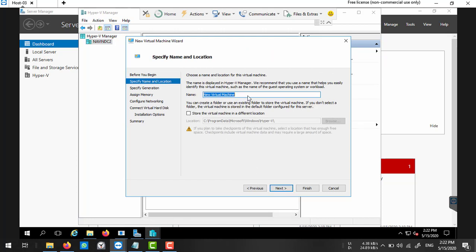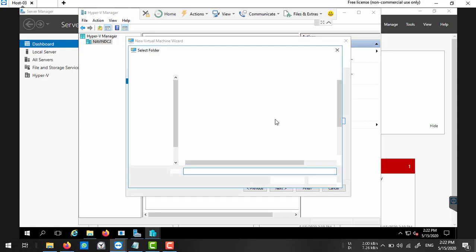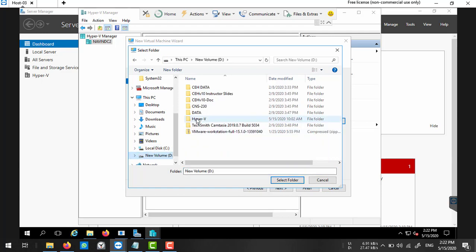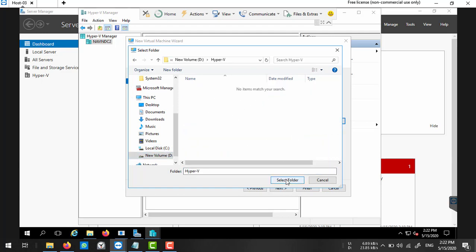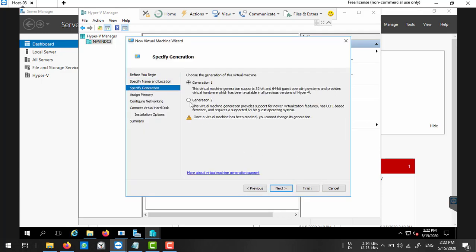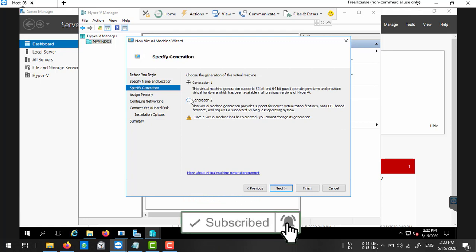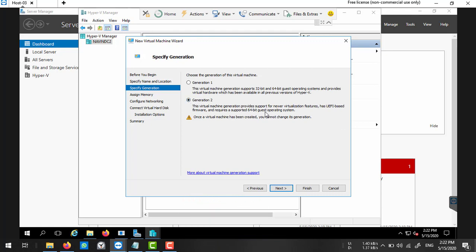Next, provide your virtual machine name. So it's Windows Server 2019. Select your location, it's in my D drive Hyper-V. Next, select generation 2, so it supports the 64-bit operating system and provides the UEFI based framework.